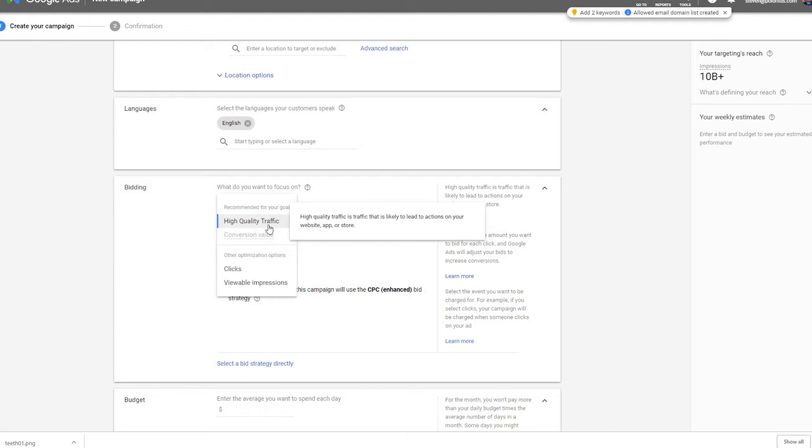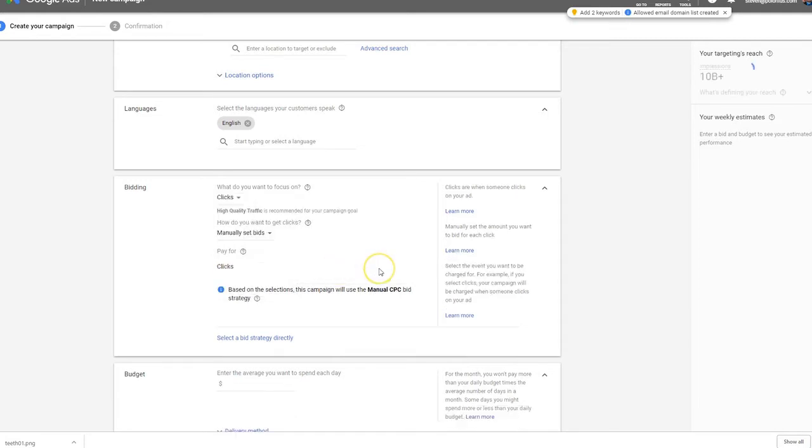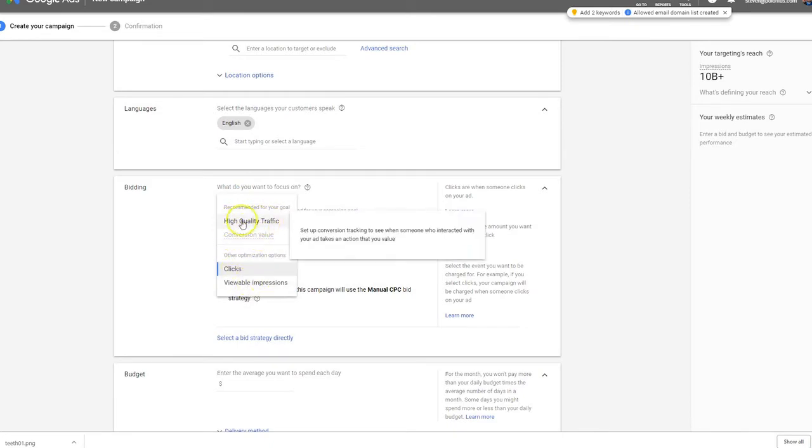Okay. Now, if we were sort of trying to qualify leads, and sending them into an appointment settings apparatus or something like that, I would be more inclined to focus on high quality traffic. But I think everybody wants white teeth. And so we're going to focus on clicks in our case, okay? There's a bunch of other things you can choose here, by the way. Sometimes, depending on what type of ad you selected, you'll see conversion value or just plain conversions here. In this case, it's grayed out because we haven't set up conversion tracking as another feature within our AdWords account.